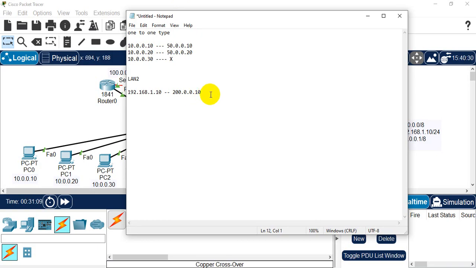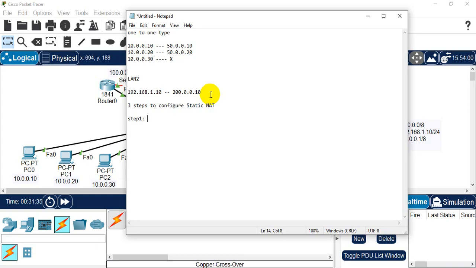And now static NAT has three steps to configure. The first step is to use a command to map this.